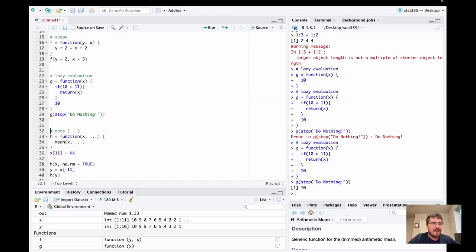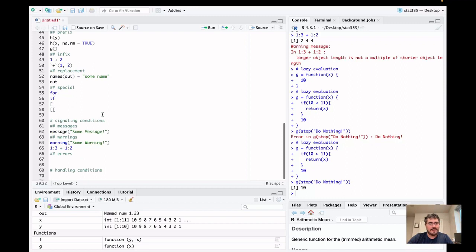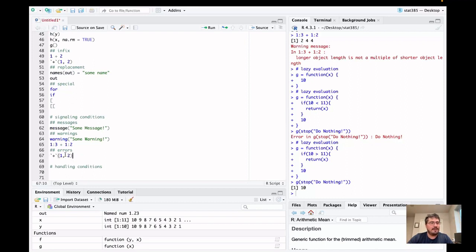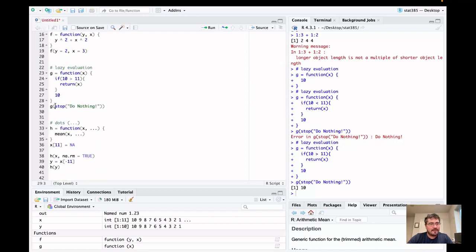Okay, so anyways, we have a function that has an argument x, and I'm giving it this thing. You can see that when I did it wrong, it threw an error message. This is a way that we can create error messages, via stop.